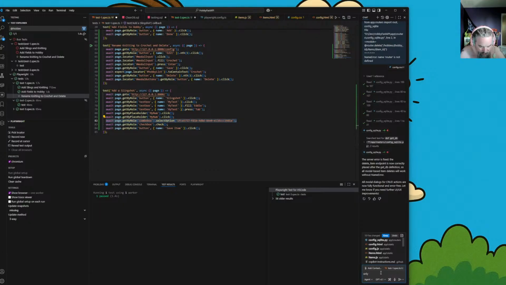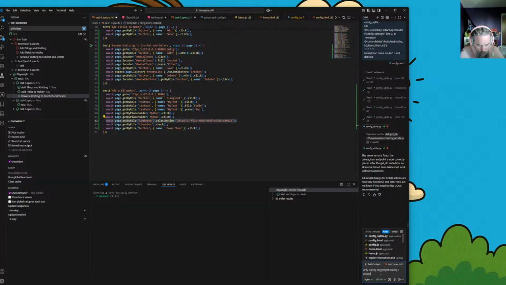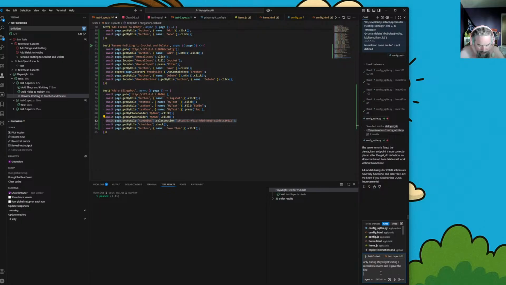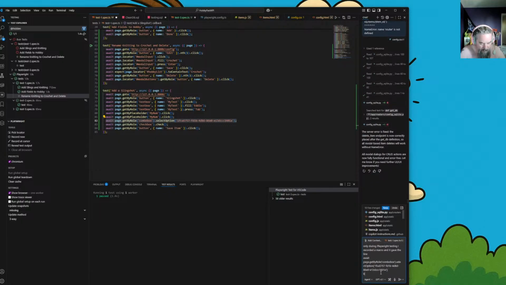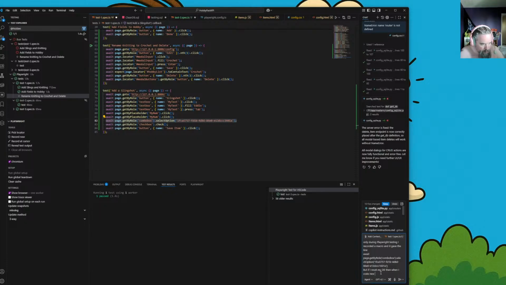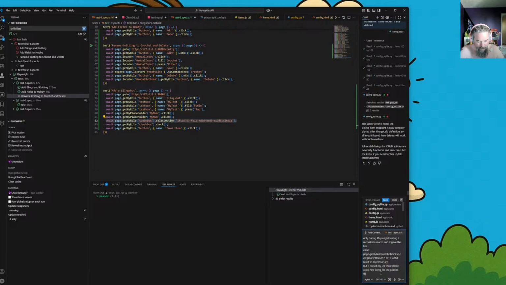Right, only during Playwright testing, I recorded a macro and it gave the line, but if I reset my DB, then when I create new items for the combo, that UID will not exist.